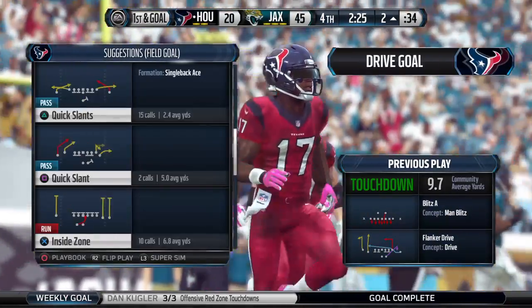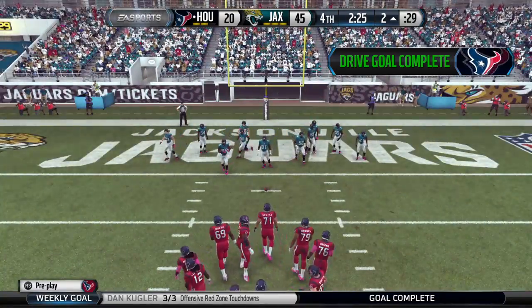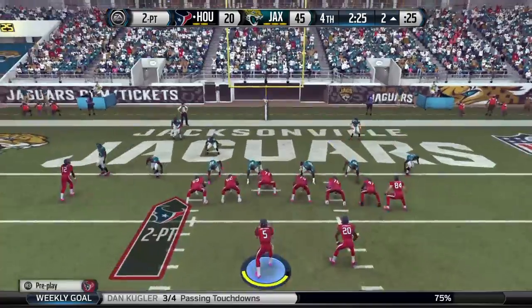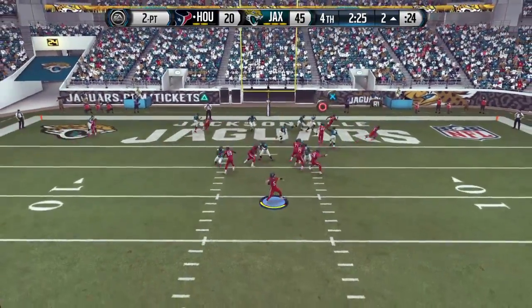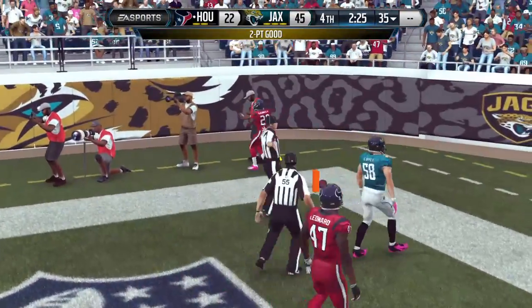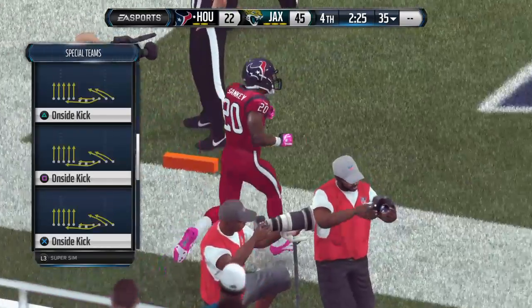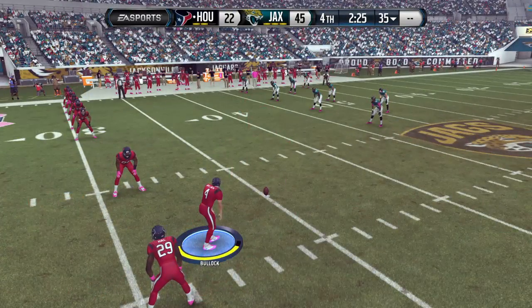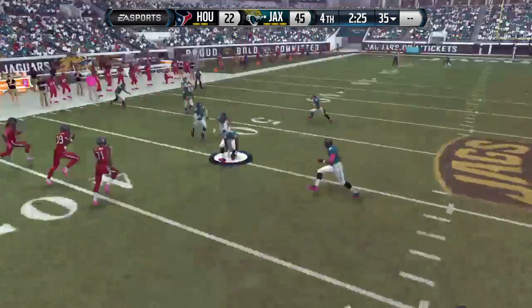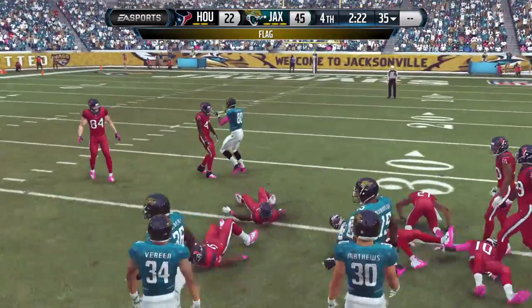A late touchdown in this blowout, and you wonder, well, why didn't they play like that at the start? Well, listen, they were trying to, but they're just not as good as the other team, especially on this day, and that's why they struggled all day long and had a tough time. And finally, the defense let up a little, and they gave them a mercy touchdown there at the end of the game. The Texans now lining up for the onside kick. And the hands team does his job recovering the onside kick.